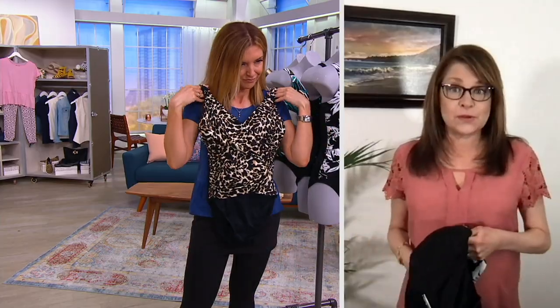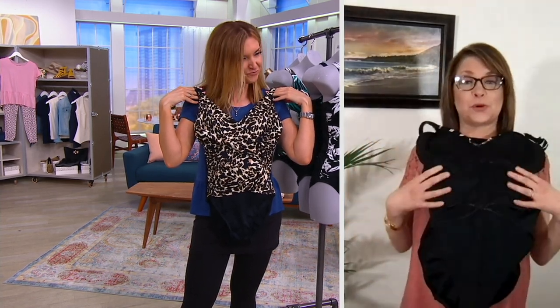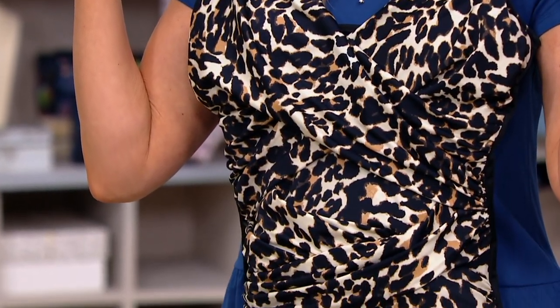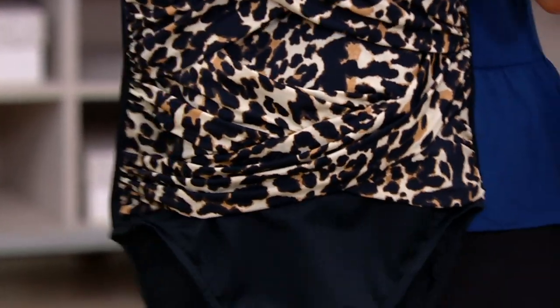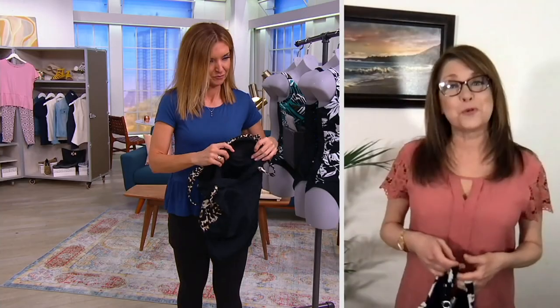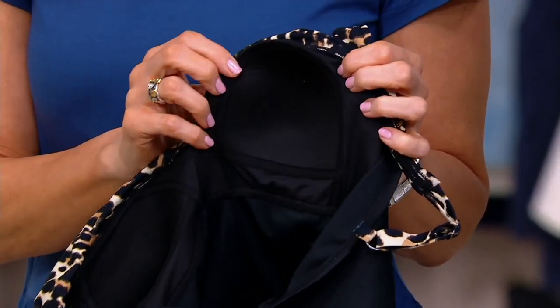We wear shapewear under our clothes, our dresses — we see it on the red carpet. And I don't care whether you're a size 2 or a 26, you are beautiful. Enjoy your curves. What you're seeing inside this swimsuit is shapewear all the way throughout the body — from the bottom, which is a brief. This is a one-piece, a classic one-piece. That color-blocking brief to that solid black — everything we do is aimed at slenderizing. But really, what separates us and makes us extra special is it is actual shapewear.